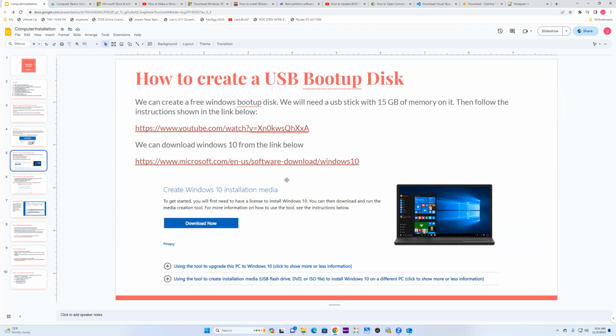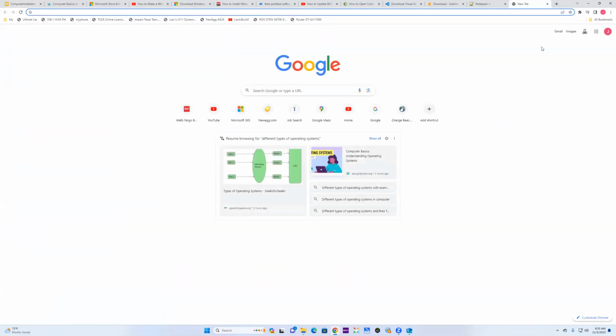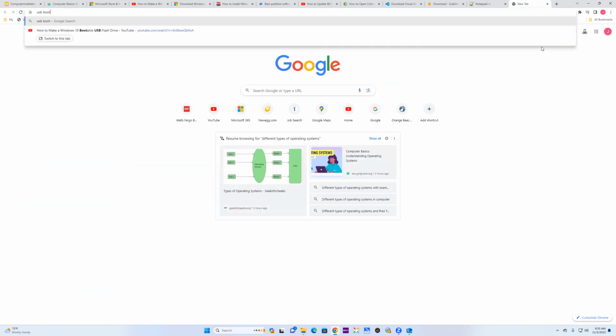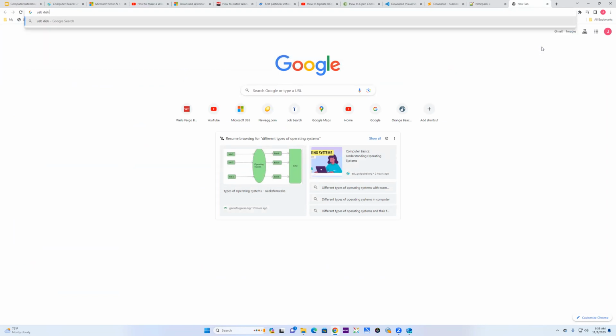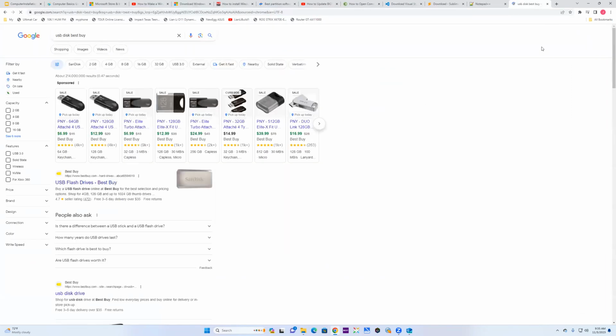So that's how you create a boot up disk. Once you have the boot up disk created, it's like a USB. You can buy one of those from Best Buy. This is what it looks like.